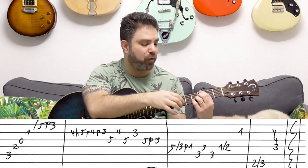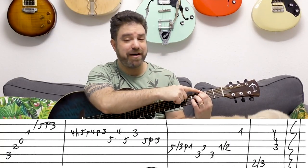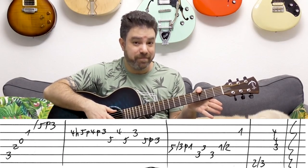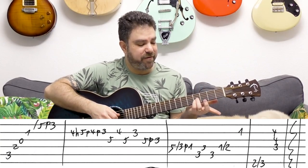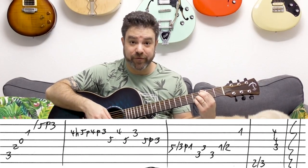It's a G augmented chord. It's a jazz augmented chord because it also has the seventh. So it's important to have the first finger on the bass or the thumb. Okay? The first finger or the thumb, on the sixth string. Because you need 4 and 4 on strings 2 and 3, and 3 on the fourth. So you need all your fingers here.